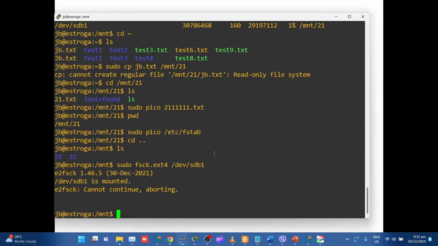Okay, you cannot continue because sdb1 is still mounted, so let's unmount it. I mean 21.